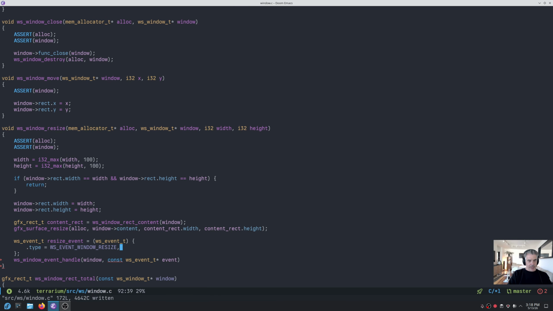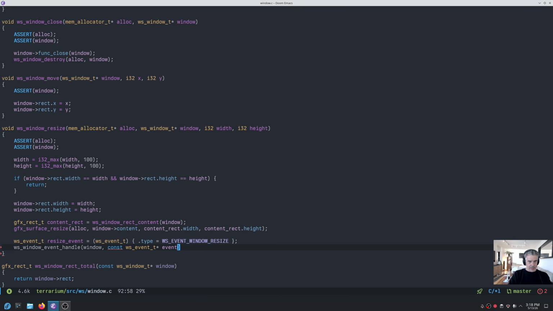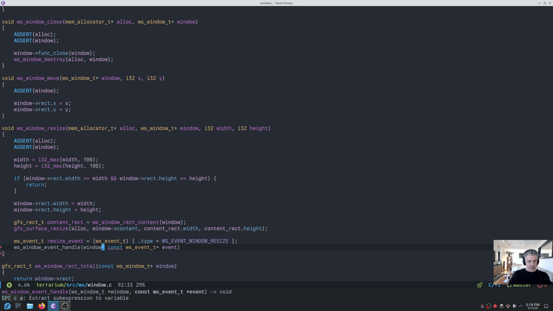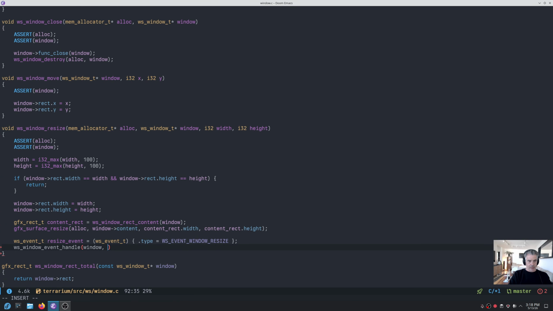I don't know if we need more than that. I don't know if we need this size in there, because delete too, let's see. It needs to be a pointer.